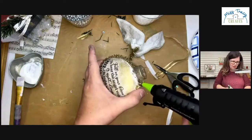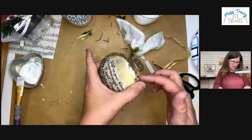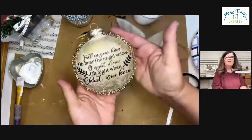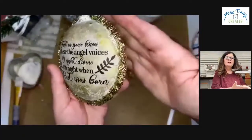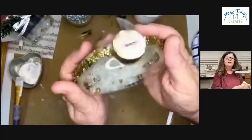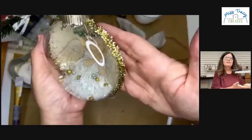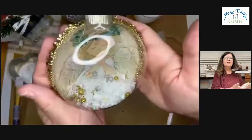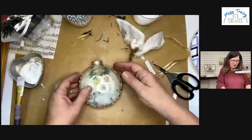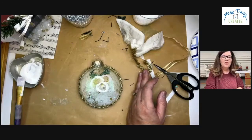This also would be pretty as hangers. I think too, the tinsel could be pretty as a hanger for your ornament. Stick that in there. And then do you see how pretty that looks from this side? Beautiful, beautiful, beautiful. Pretty. Isn't that gorgeous? I think it looks so good.